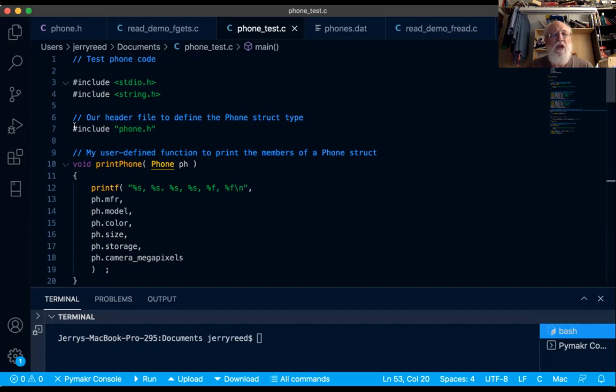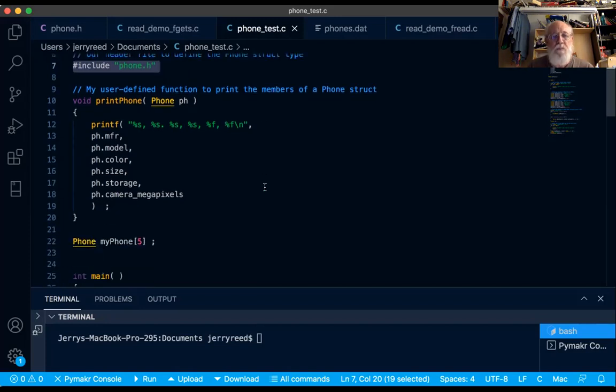Here is phone.h. Now these two files right here are of course part of the C standard library. This file is the header file that we created. So we're #including phone.h, which means our program has access to that whole typedef that defines what a phone looks like. So now we have a type called phone that we can use just as if it were a built-in type. I made a function print_phone, which is just a convenience function. It's basically just one long printf. If it looks a little weird to you, it's just because I broke the printf onto multiple lines to make it a little easier to read, and so it wouldn't scroll off the screen.